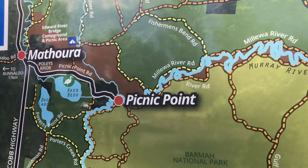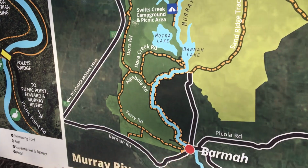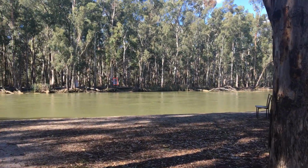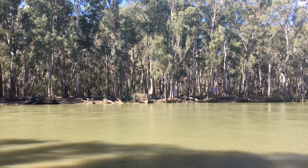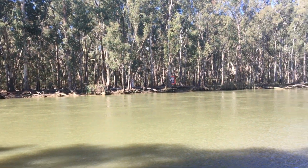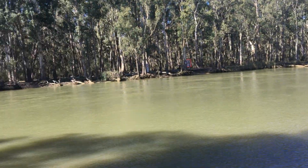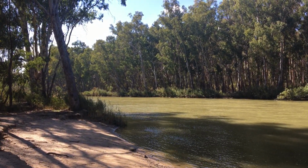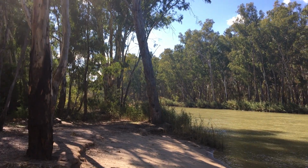So what we're going to look at here is why the banks and the landscapes are so different here than they are from Barmah on and down to Echuca. If we just walk over to the river now, the obvious difference is the height of the banks. Even though we've got low river here, and you can tell that by where the erosion reaches to and the watermarks on the vegetation and the trees and the bank, it is only about a metre above, at the most, above the water. In Echuca it is 8 to 10 metres below. So there's something going on, and our job is to think about what that might be.